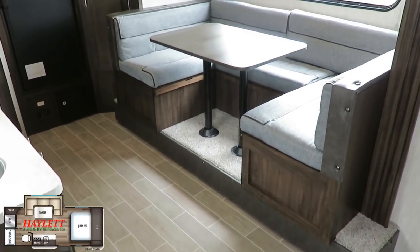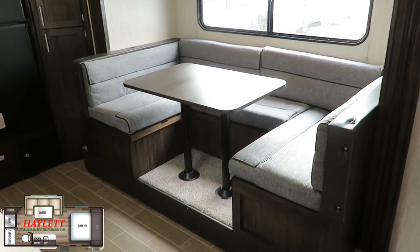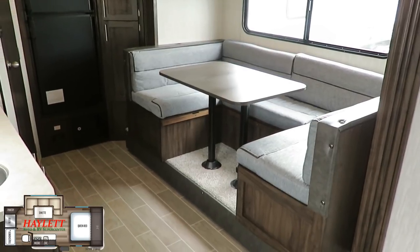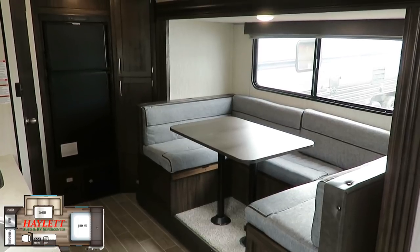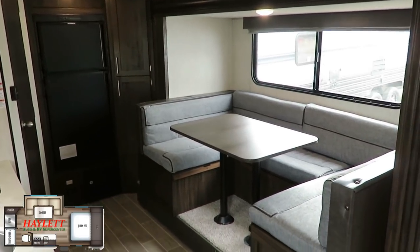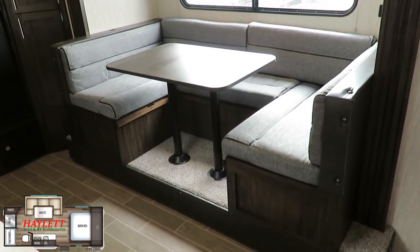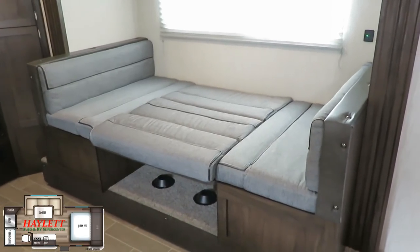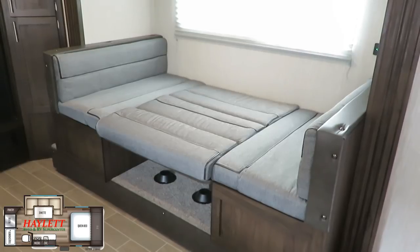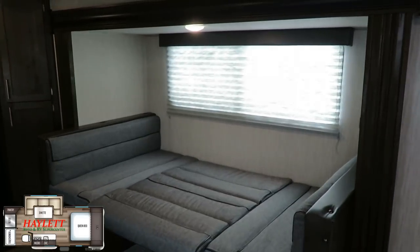Most single-axle little campers have a small two-bench dinette, which is fine, but because they had the room from the slide-out, they gave this a full true U-dinette — like a giant 35-foot Cherokee bunkhouse — so it folds down into an adult-sized guest sleeper. That makes this very functional beyond just couples or singles camping. A single parent without a bunkhouse gets a big bed for a kid; buddy camping means separate full sleeping spaces. Remove the end cushions for a big adult and you gain a couple inches on both ends — about a seven-foot true U-dinette.